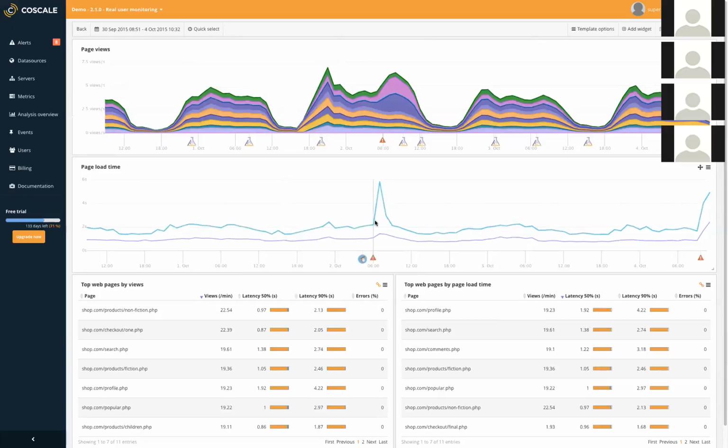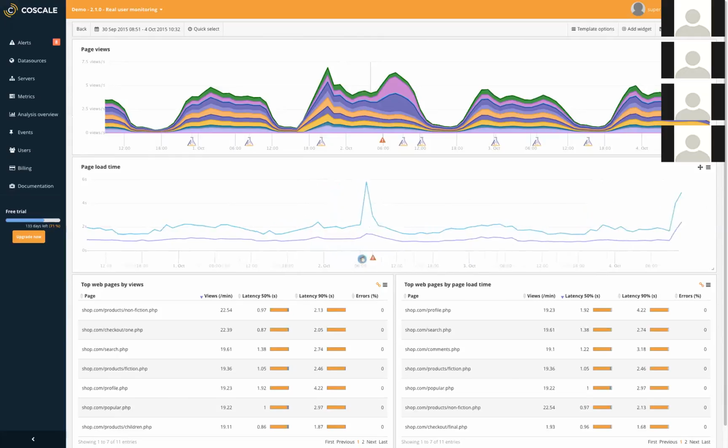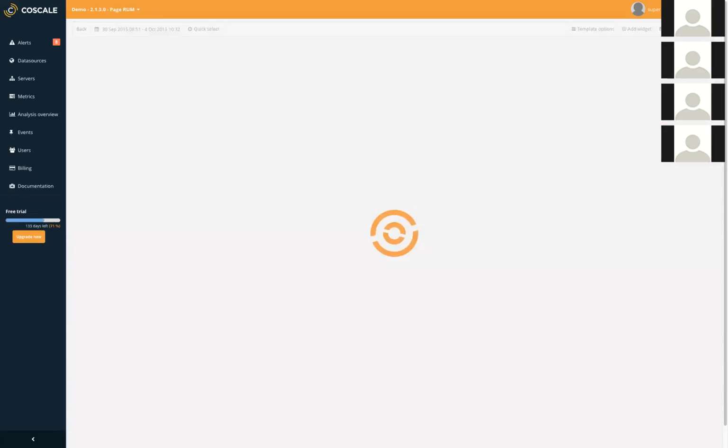And here you see a nice example of our event system. So these little icons under the charts give you the events and give you a little bit of context of what's happening. So here you see a marketing event. Now our anomaly detection did detect something at the same time, and I'm going to show you a little bit later. But you can see how they provide some insight. And you can keep actually going lower and lower.